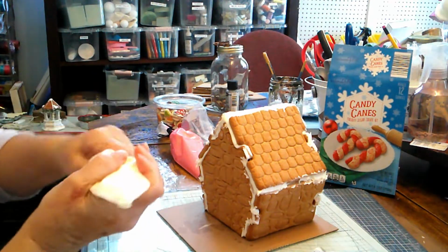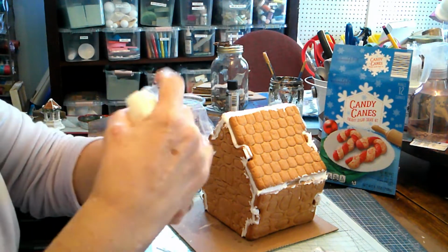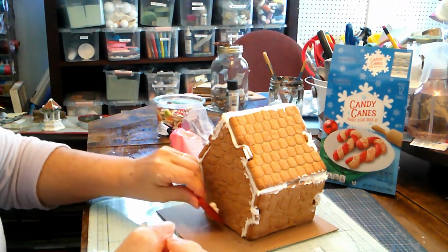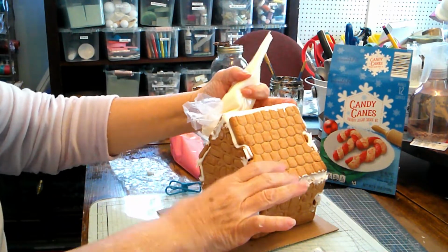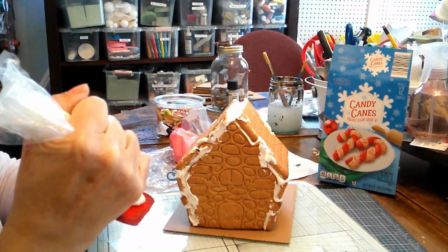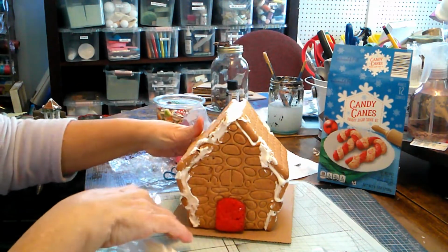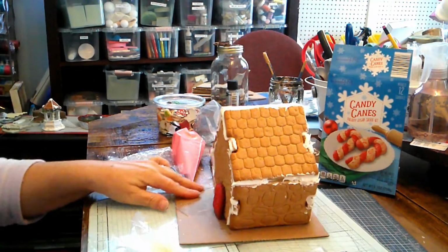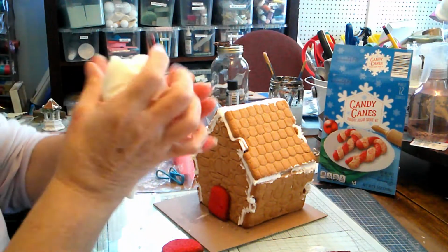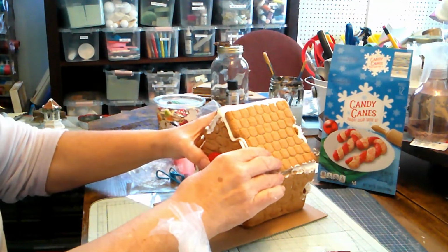So I'm just going to use the white as my cement. And I'm just going to glue. I'm going to use the term glue, but of course it's not glue. It's frosting. And put these in place. Like so. So I made one for the front. I made one for the back. Now, if you wanted to, I've never done it, but you could shellac this whole thing and use clay and actually glue these pieces on and bring it out. It would last you a couple of years at least if you did a really good job of sealing it. But for me, I'll just keep it out for the holiday and then toss it to the birds.